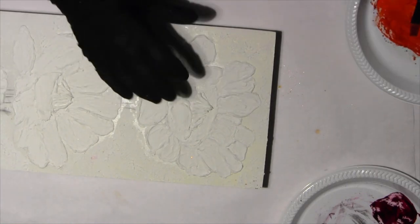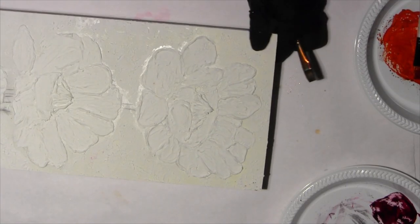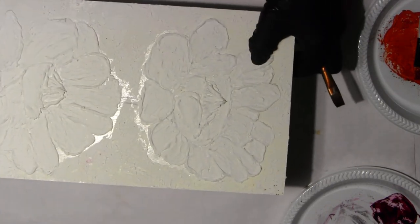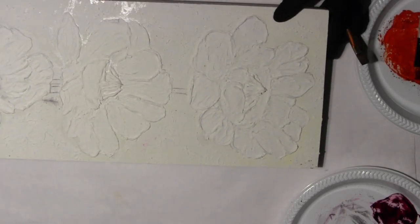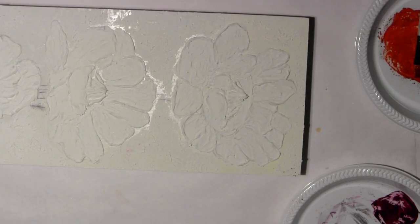I'm going to take the tips and do them yellow. Tips of the edges of the flower will be yellow. Then we're gonna go into an orange, then we're gonna go to a red, and then we're gonna go to the deepest red, okay? So kick back and enjoy as you watch me paint my peaceful poppies.